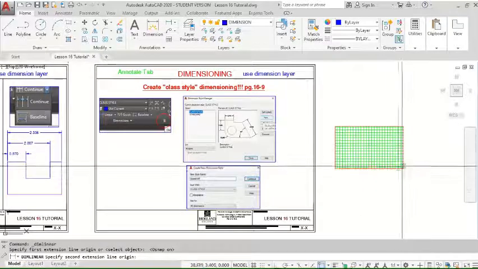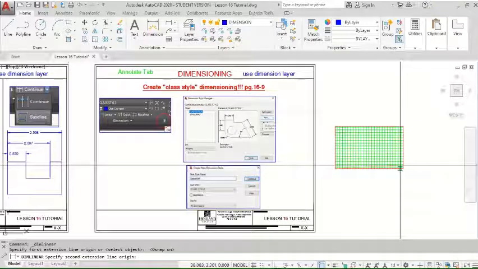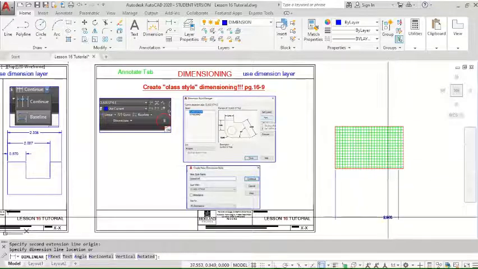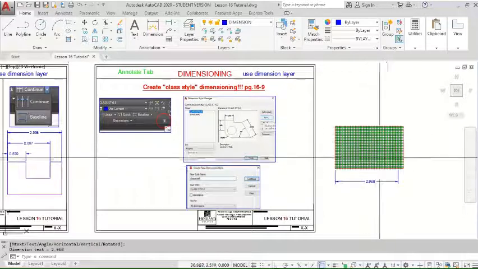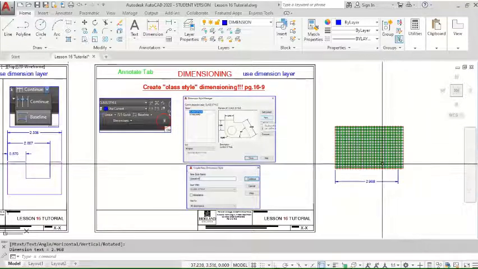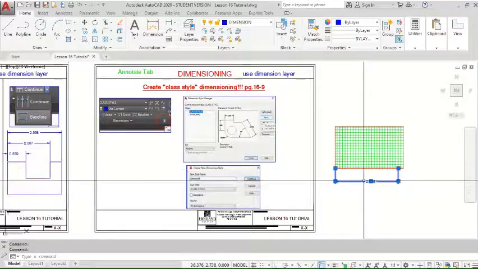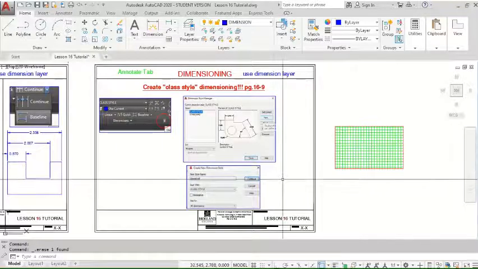So let's say I wanted to dimension to the end of it, but I accidentally got my hatching instead. So to keep it from doing that, what you want to do is go into Options.